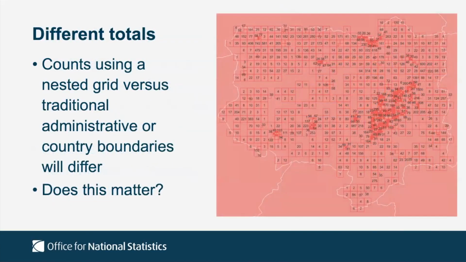And different totals. So this goes back to the point about, does it really matter for analysis? If we were to do a nested grid output for an area and then sum the total and compare that to the actual number that's been produced for, say, a local authority, it's very likely those numbers will differ, not by a lot, but by some amount, just because of the way that the cells intersect boundaries at jaunty angles. Does this matter? Maybe. It's something we're thinking about.